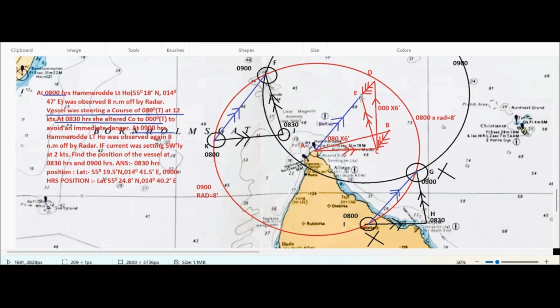Sir, does Stagger also exist in terrestrial navigation? No, not in terrestrial, only celestial. But Stagger and chart work are very similar. In Stagger navigation, we work by calculation. Here, we don't do calculation, just plotting with a parallel ruler and taking the distance. On plain paper, we calculate the E point and then plot, so it is part calculation and part plotting. Here in chart work, it is 100% plotting. That is the difference.